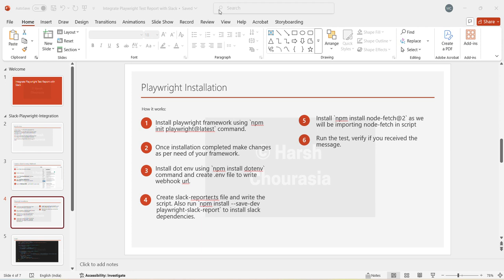In this framework, I am using a .env file to store the webhook URL value, which I will be passing in the playwright.config.ts file. To install the dependencies of .env, I will be running the npm install dotenv command.